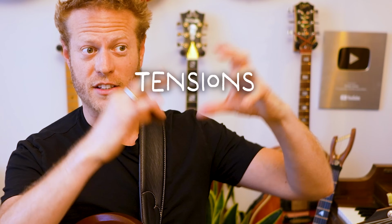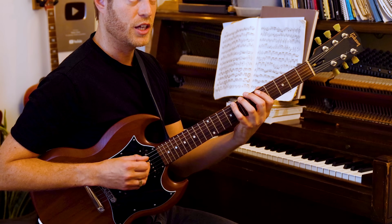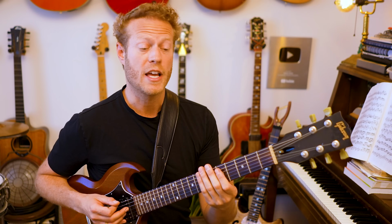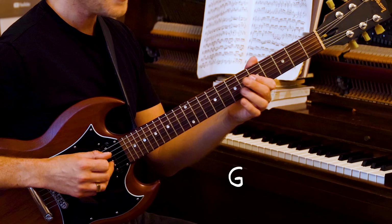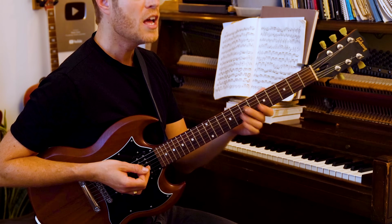Now it's important because before we do reharm and getting to really cool extensions and tensions and colors, you want to make sure that the basic is really covered. Not complicated, but very important. So think about it this way: 1, flat 3, 4, 5, flat 7. If you think about notes, it's A, C, D, E, G, A, or I like thinking about solfege: la, do, re, mi, sol, la.